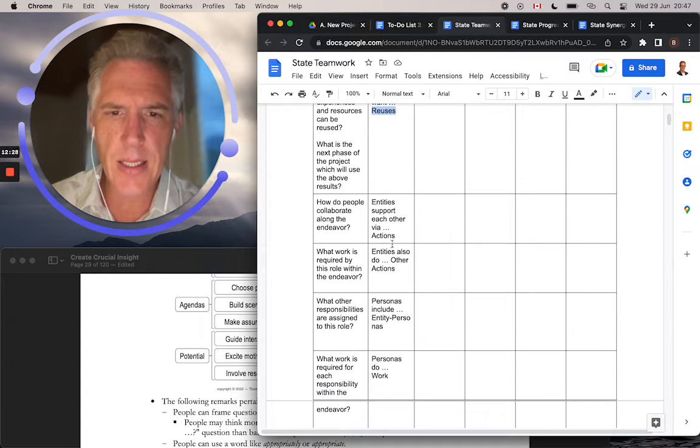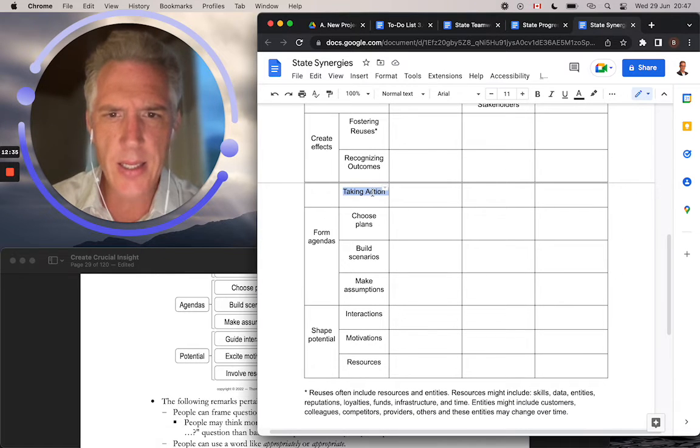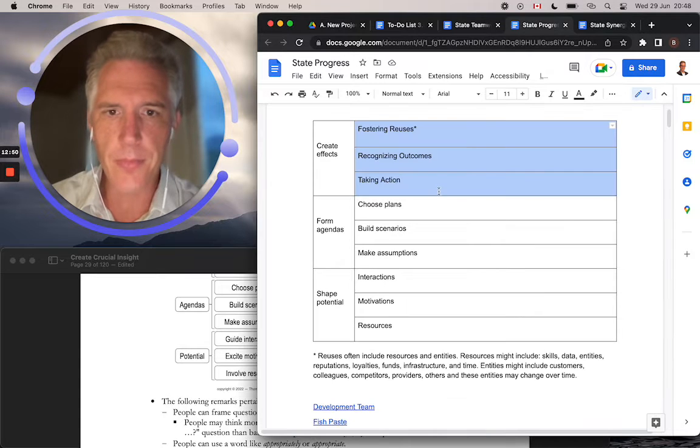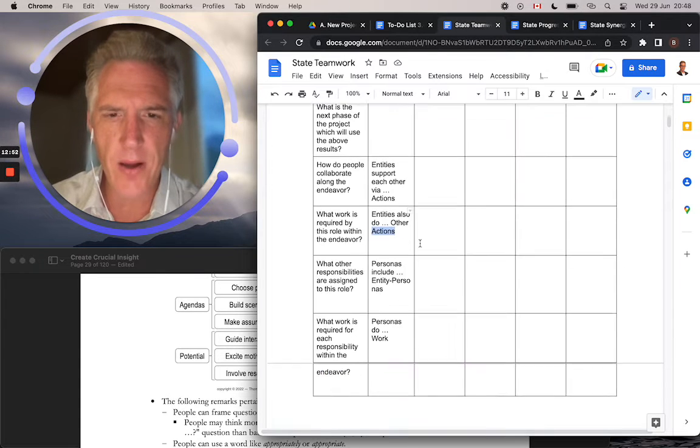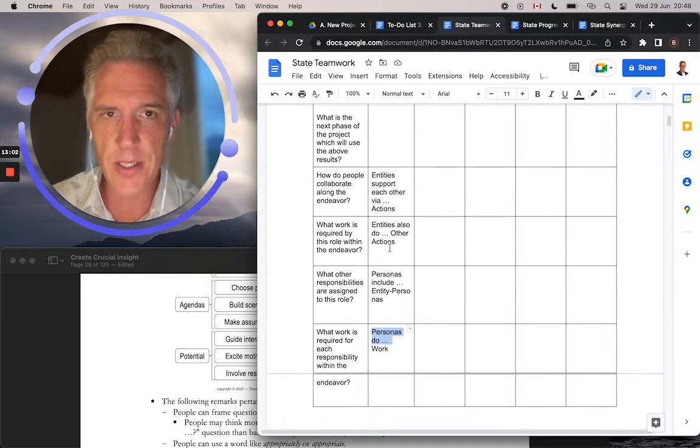Now, in this case, this checklist here has 2 forms of action. All right, so you can see that suddenly the taking action is also increased. So we're not just talking about basic action for customers. We're also talking about how these different entities support each other. And then that support gets funneled down into personas. So for example, in their company, what other individuals are going to be part of this process, and what's the work that those individuals do.